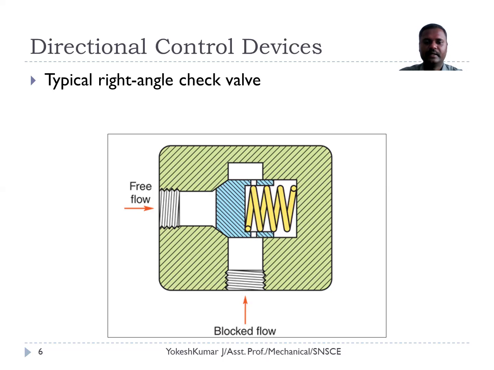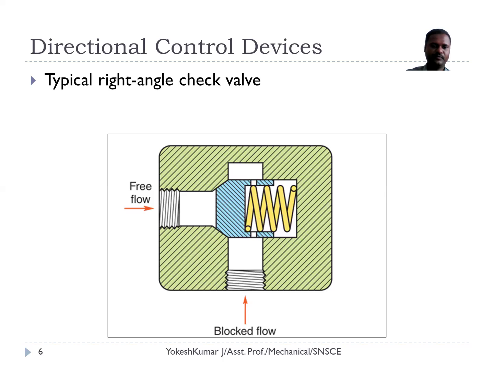Here we have a body and flow inputs and outputs are right angles to each other. And inside the body, there is a gate which is able to slide from left hand side to right hand side and right hand to left hand side, vice versa. And this gate is kept against the spring pressure. And inside the gate, we have a small orifice, a small opening to avoid airlocks. Because if we do not provide this orifice, the gate is not able to slide from left hand side to right hand side because of the air block.